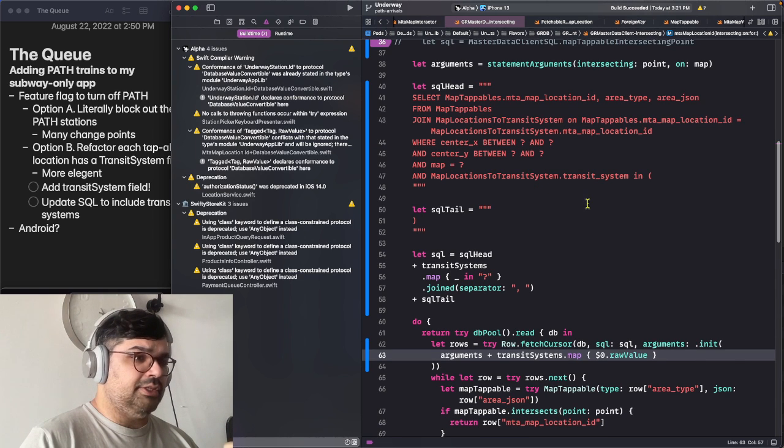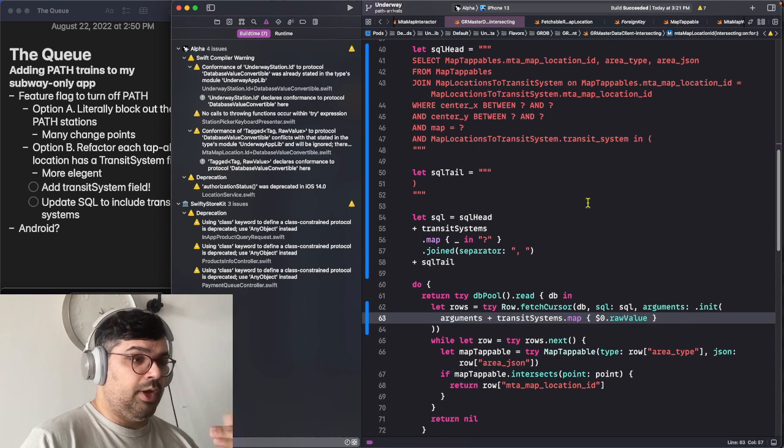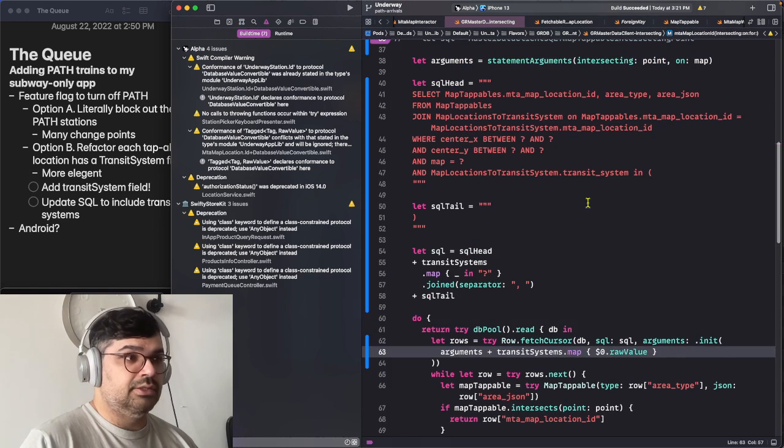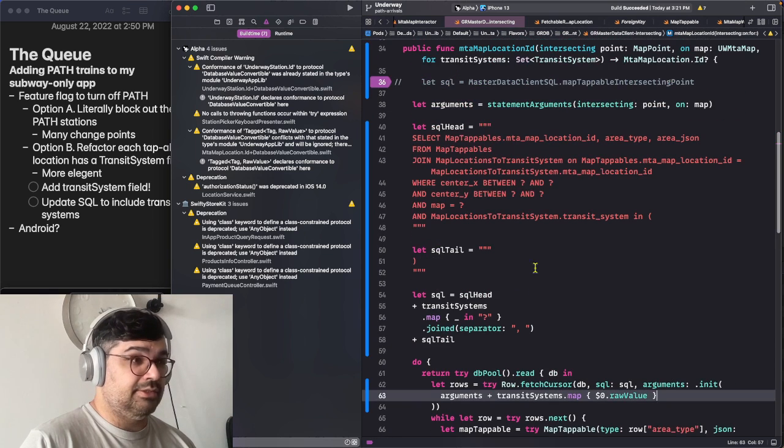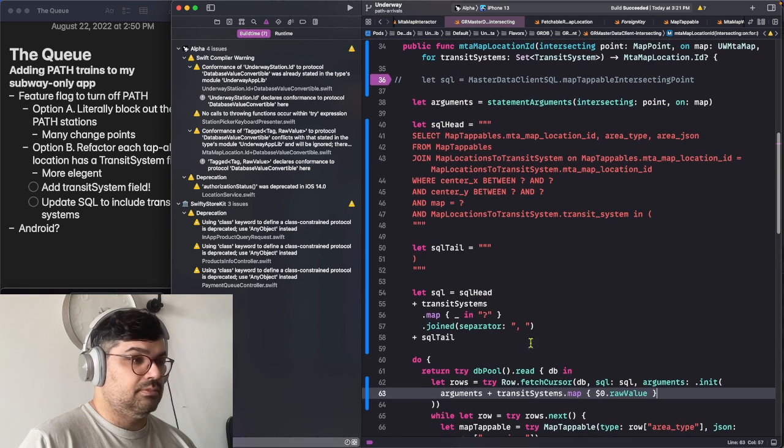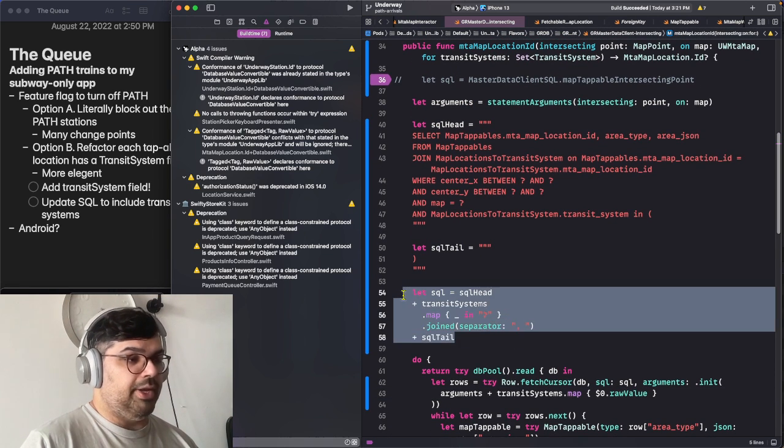What I like about this is that we're not getting lost in DSL land. What I don't like about it is, appending a variable number of question marks never quite feels good, I guess.